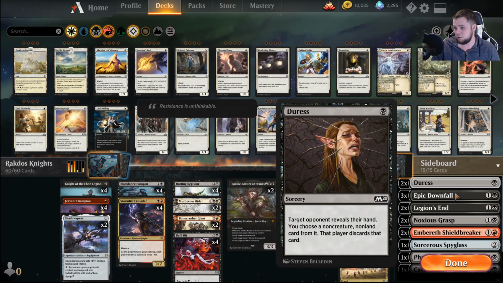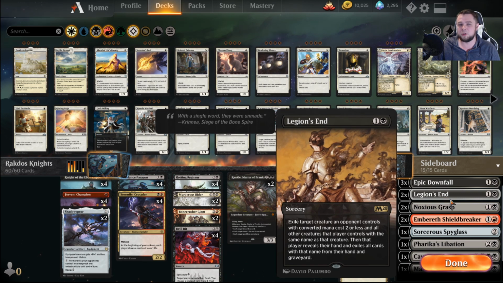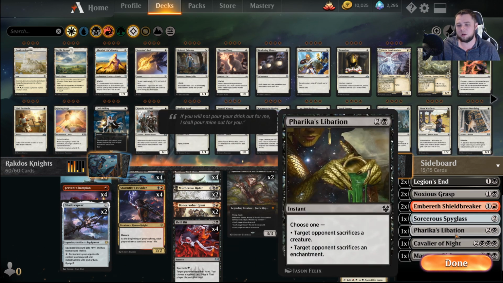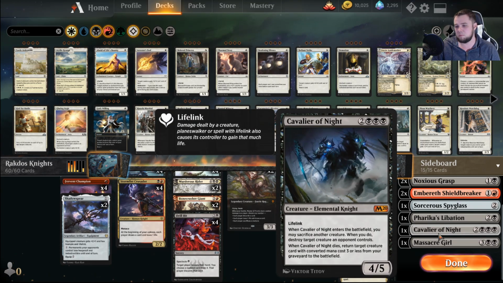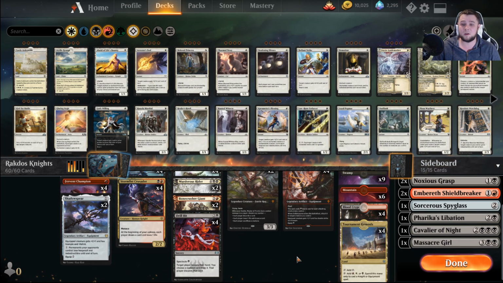Finally, sideboard-wise, 2 Duress, 3 Epic Downfall, exile some of those pesky permanents here. 2 Legions in for a mirror or mono red, things like that. The rest of these pretty self-explanatory. Cavalier Knight, a big old, life-linking threat that can bring back things. And finally, Masker Girl for the mono red matchup. Let's see how this ranks. Let's take it into ranked.